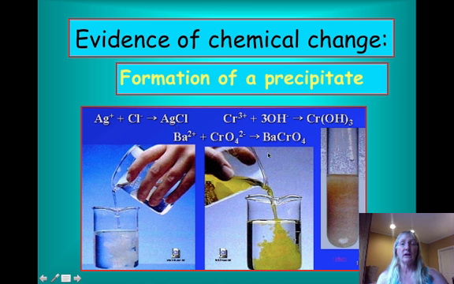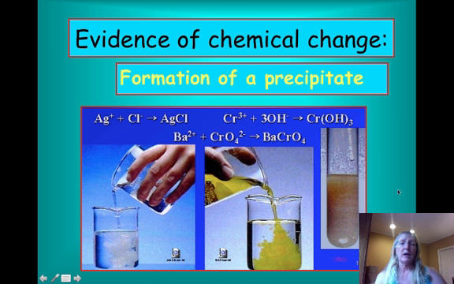A little bit more colorful on the right-hand side, a little bit more poisonous too, since chromate, which gives the yellow color to this beaker, is also carcinogenic. Let's just take a look though at the formation of barium chromate. There are clear barium ions in this part of the liquid, and there are clear but yellow ions of chromate in this beaker. And if you look at the interface where the two substances meet each other, now they're cloudy, and we've made a solid precipitate, something like you can see here in this test tube.